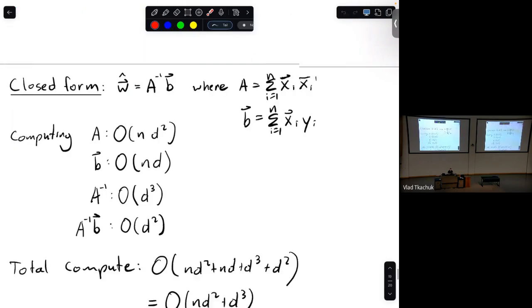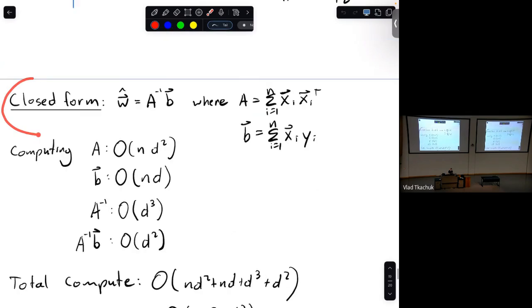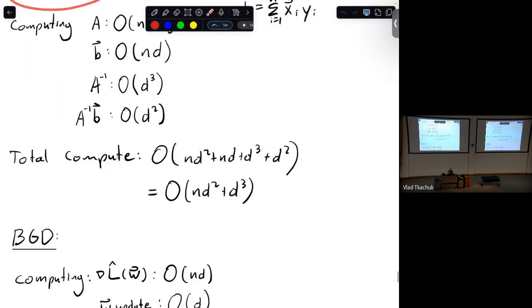But for the closed form solution, we did that calculation. We found out that for an input of size n, meaning a data set with n data points, and a feature, which implies that your parameter vector describing your predictor has d dimensions, the scaling is as follows.